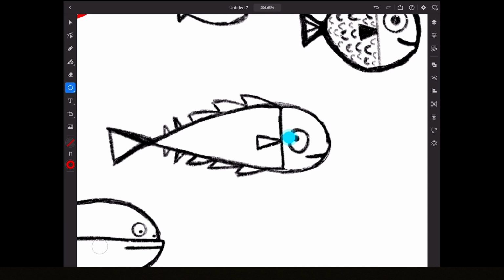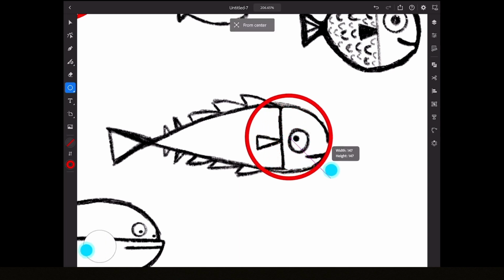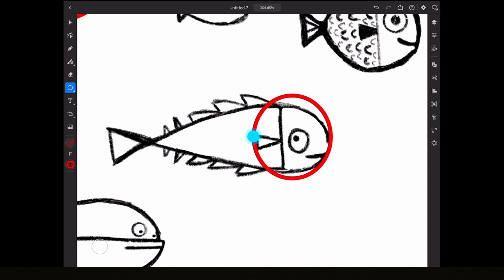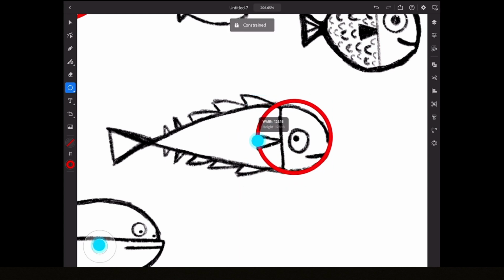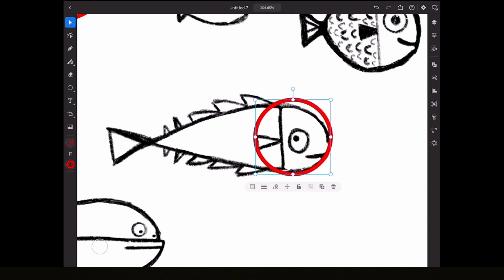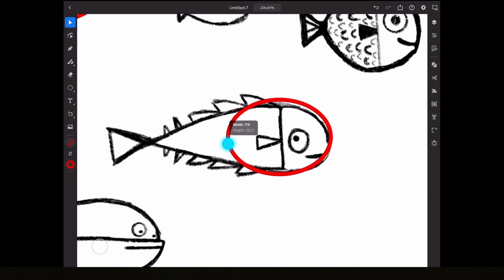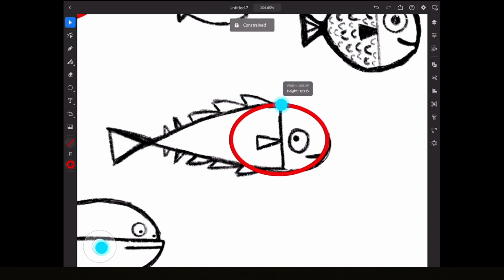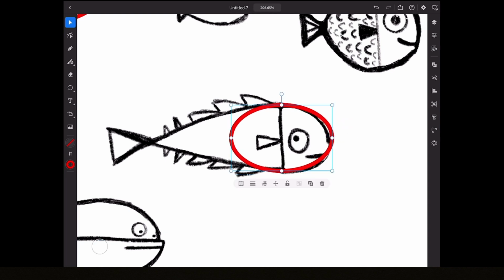Alright, fish number two. Not gonna use the pen tool for this, I'm just gonna use shapes. And because it's a fish, we have somewhat like a round circular head. Just trying to get the right size here. And what we want is to stretch it out. But first I'm gonna look for the right shape. Like so.